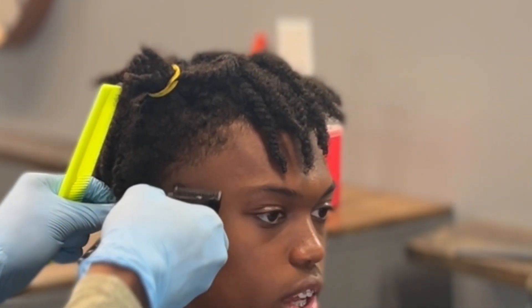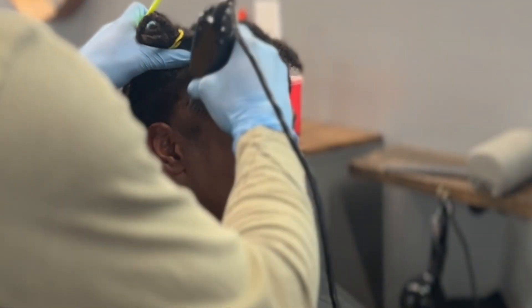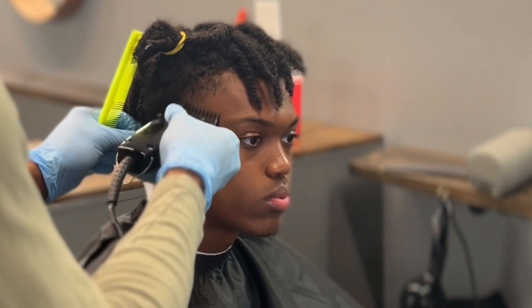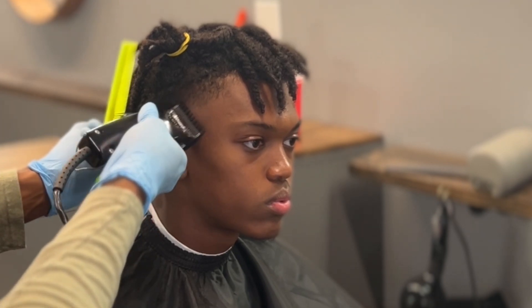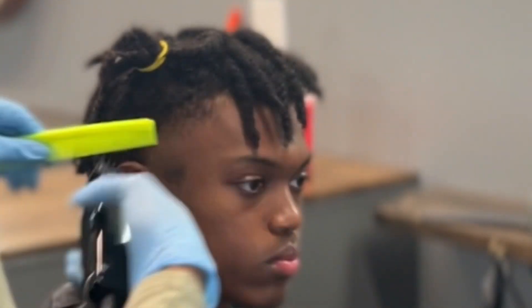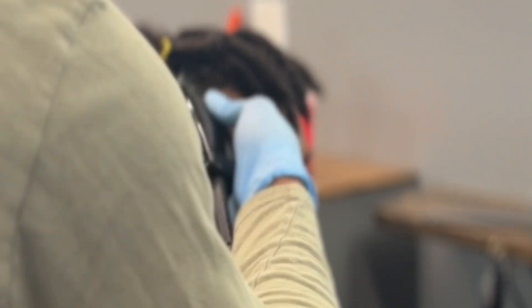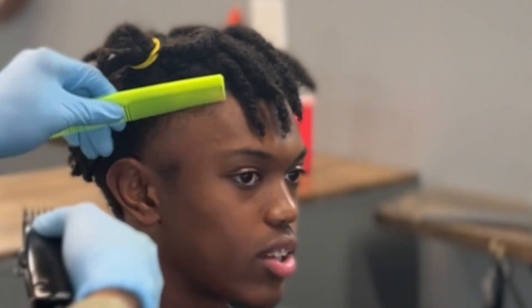I tried to slow down a little bit so it could be more evident in this video. As you can see, I'm just getting that taper together because I don't really want to use my guards too much — I enjoy the way the taper looks whenever it's fit for the person, more so than just a factory taper. Here I'm debulking the sides with my comb. This method takes off just enough without too much. Now going in with my zero, using it halfway open to begin with, then all the way open to all the way closed. This keeps my transition in place since I already debulked it, and I was able to create my transition from skin to the lightest part of my taper.